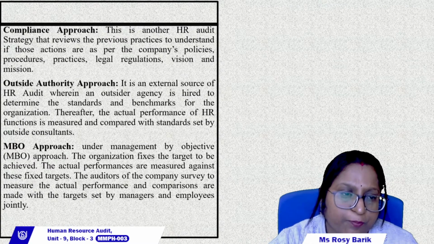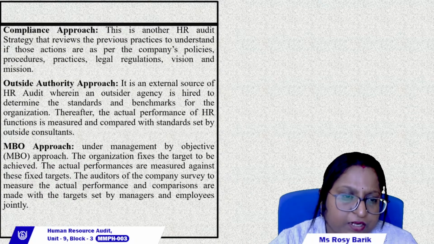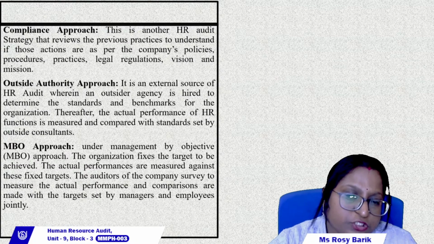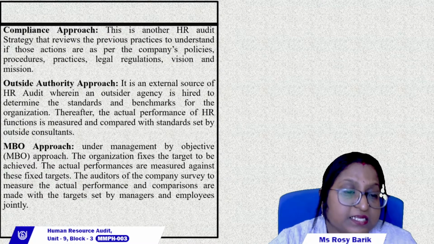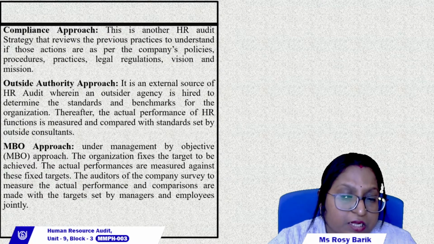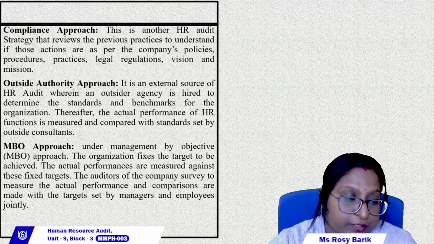Next is the MBO approach, management by objective. Under this approach, the organization fixes the target to be achieved. The actual performance is measured against the fixed targets, and the auditors of the company survey to measure the actual performance, and comparisons are made with the targets set by the managers and their employees jointly.